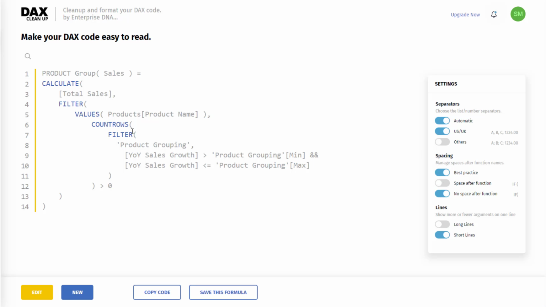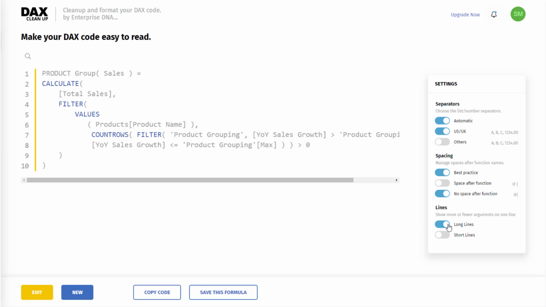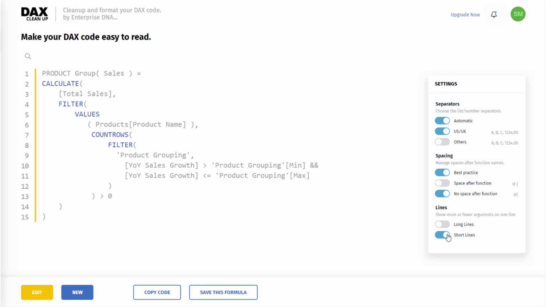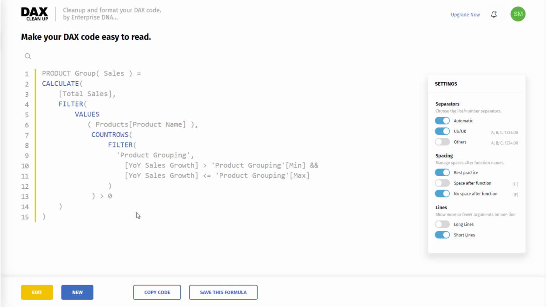This is what we have deemed best practice, but you can change things around a little bit if you want. If you want spaces in different areas, we've added the ability to put a space after the function name really quickly. But our best practice is set up like this. You can also decide if you want to go short lines or long lines. So here we've got a shorter format. In this particular case, I'm going to go longer lines. So you see that's longer lines, but in this particular case, I'm going to go shorter lines, so it's a bit longer. Okay.